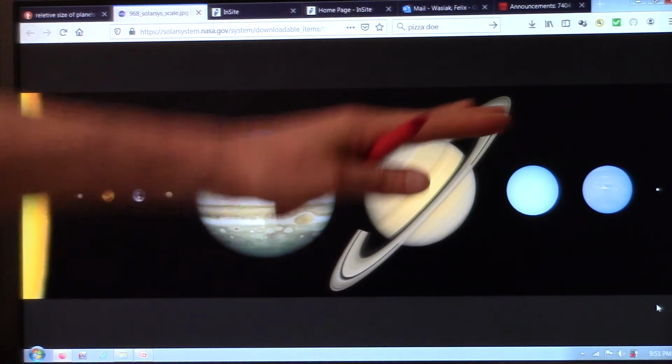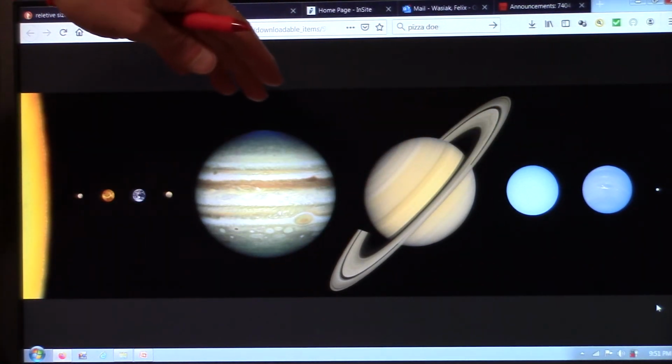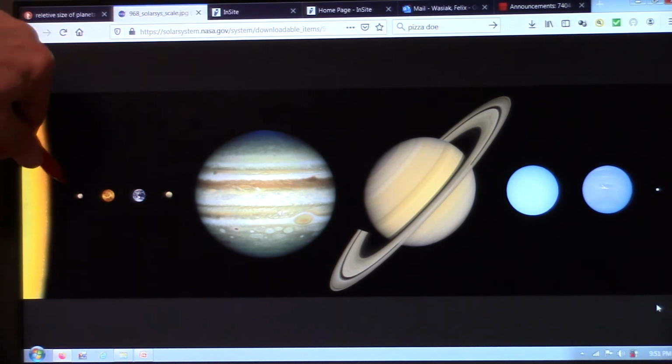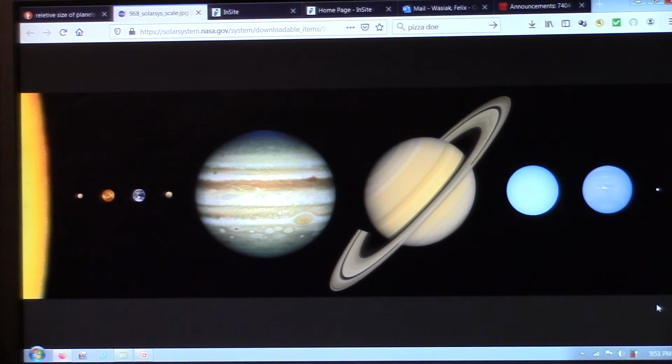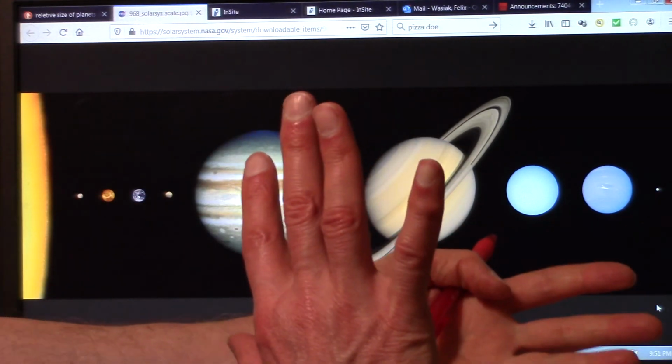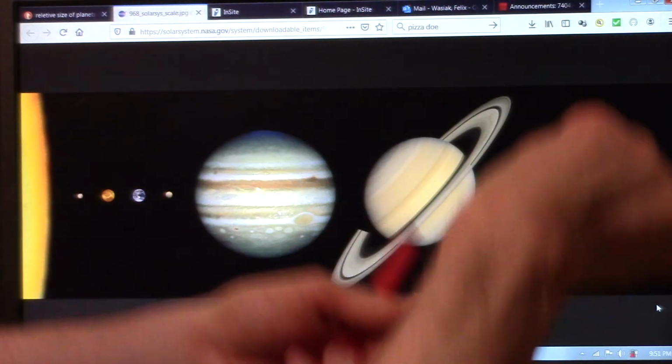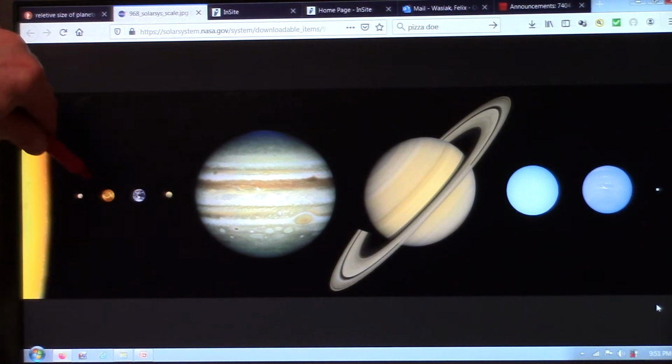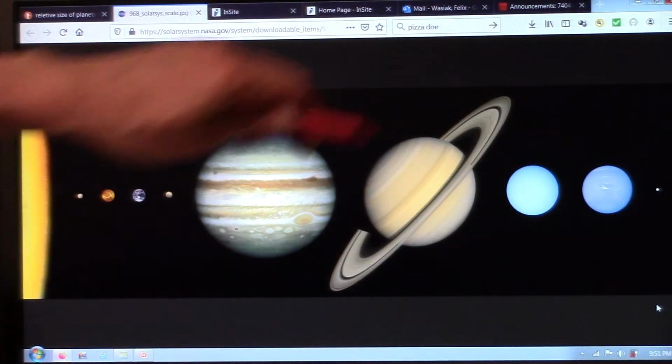This is showing Saturn tilted, but it's not quite tilted so much. And what I forgot to say about Venus is that it actually spins backwards, very slowly. So the theory is maybe it was knocked completely over, or hit in such a way that it spun it the other way. More likely it was just knocked over.